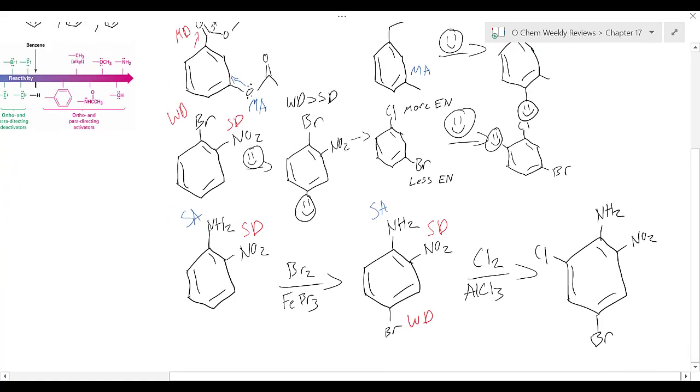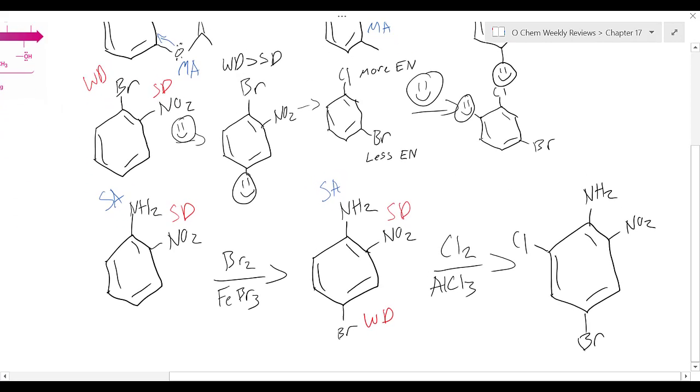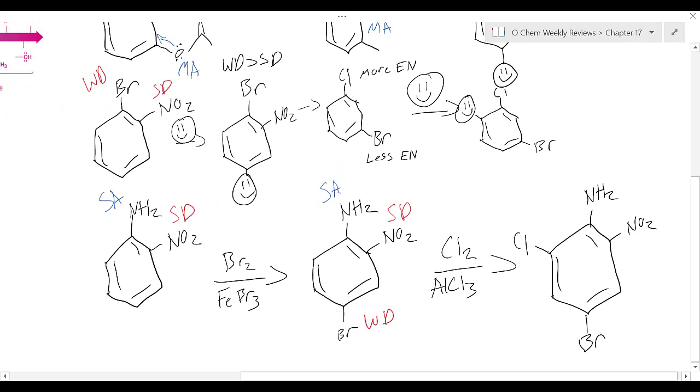Alright, so here I'll do one more example where I use actual substituents instead of a smiley face to see what would happen if I add a fourth substituent. Here we have a strong activator, NH2, and it's strong because it has a lone pair, which is essentially a negative charge. NO2 does not have a lone pair, but it has a positive charge, so that's bad. That negative charge or lone pair can donate into this, and this will pull away. That's why this is strong.